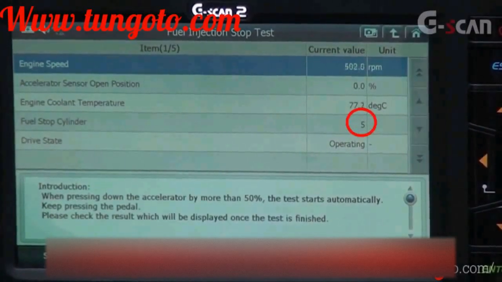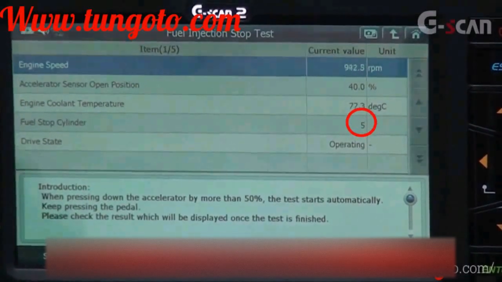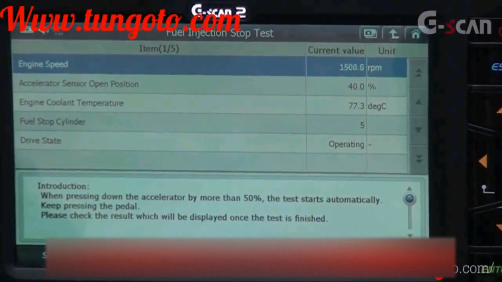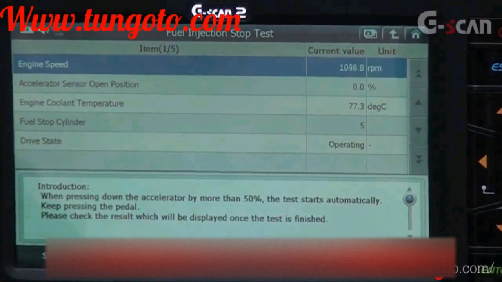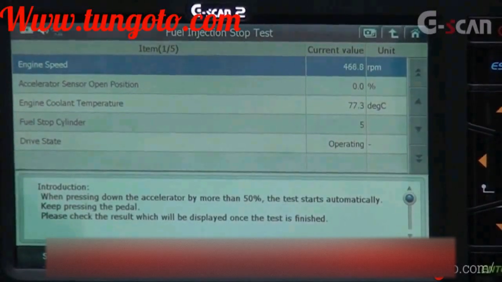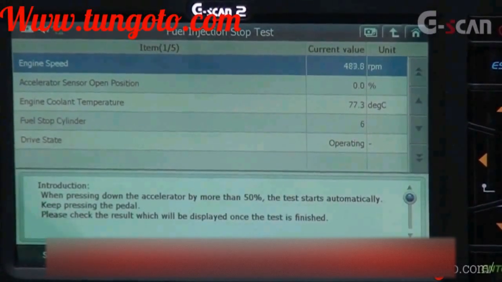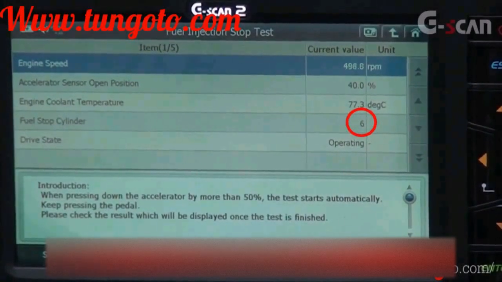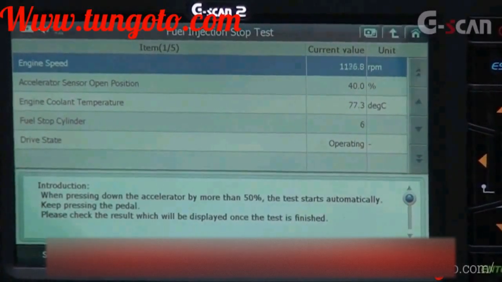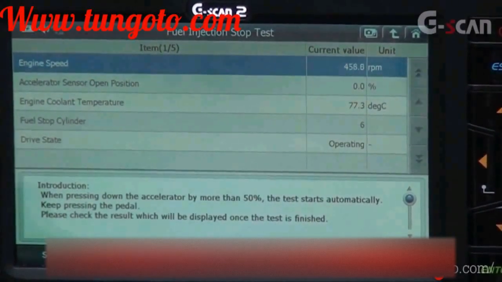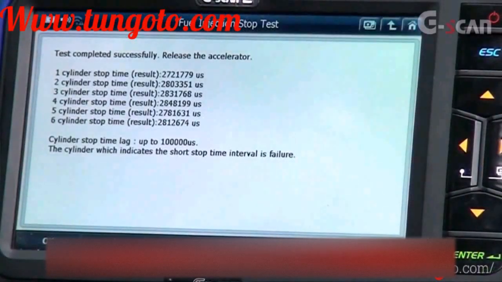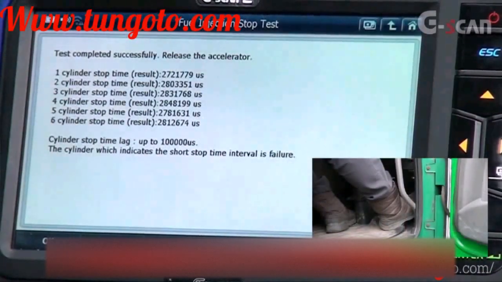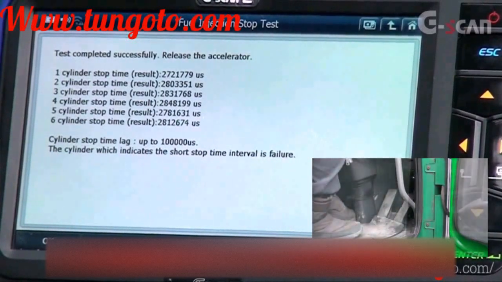Number 5. And number 6. Test has been completed successfully. You can release the accelerator pedal now.